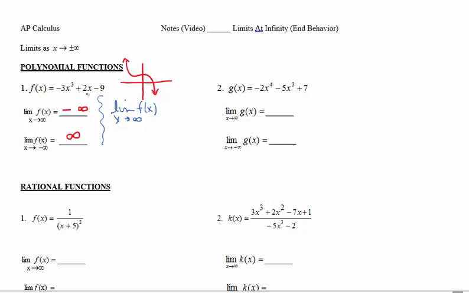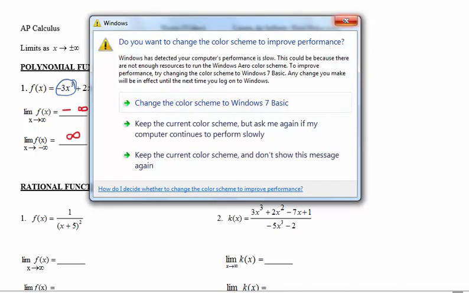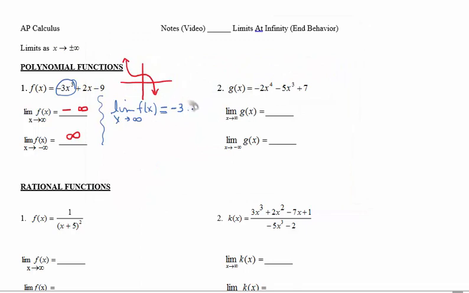In calculus, if we're finding the limit of this function, all we have to do is capture the leading term. It doesn't mean that it's the term that starts the whole problem. It's just the term with the highest exponent. So in this case, it'd be this term. If I find the limit of the leading term, I'm just going to capture this first term, and everywhere I see x in it, I'm going to replace it with infinity. So negative 3 times infinity cubed. Well, infinity cubed is just infinity, times negative 3 is negative infinity.